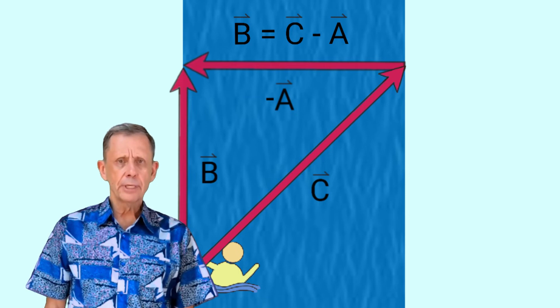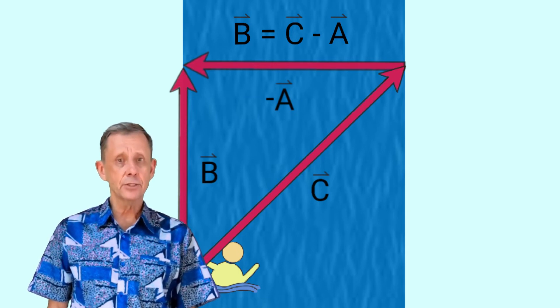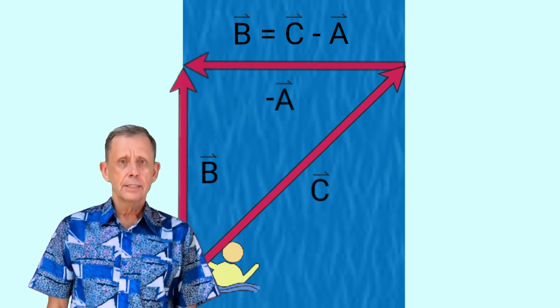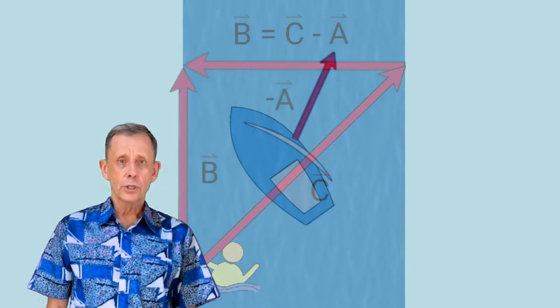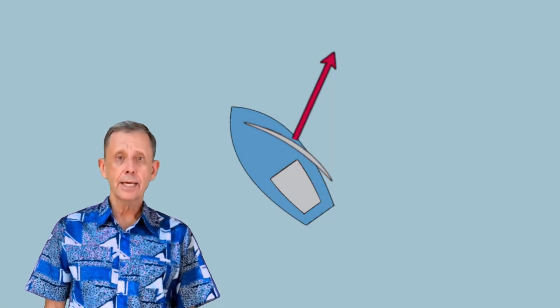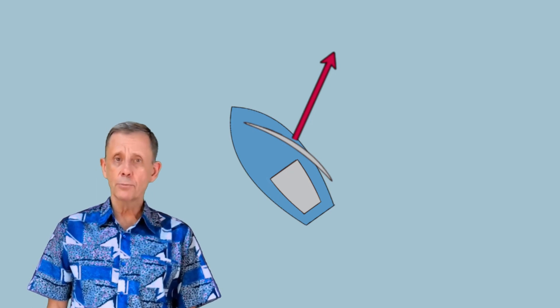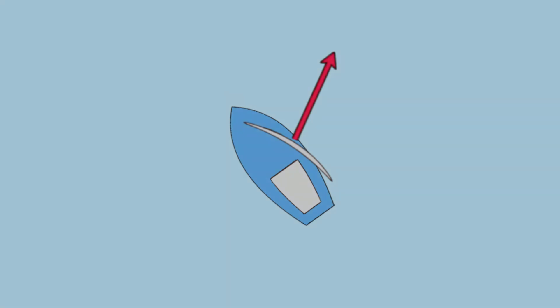Okay, there's one more vector manipulation I need to show you that will come in handy in some future lessons. And that is, sometimes you may want to study the effects of a vector. To do that, you can break it up into component vectors that add together to produce the vector, and then study those components individually. Looking down on this sailboat, we can see the vector representing the force in the sail caused by the wind. We can separate this vector into two components, one in the boat's forward direction, and one to the side. The keel will eliminate most of the sideways motion of the boat downwind, while the forward component of the force vector is the quantity of force propelling your boat forward.